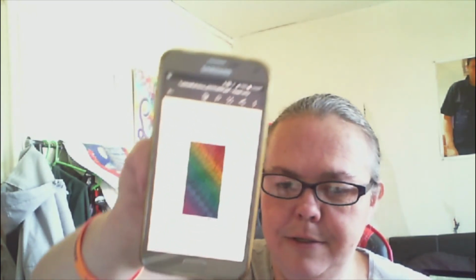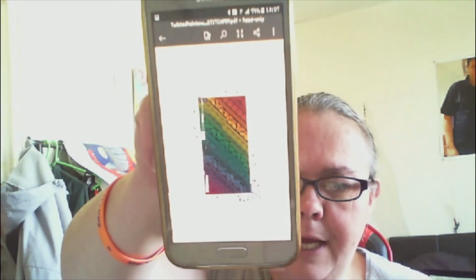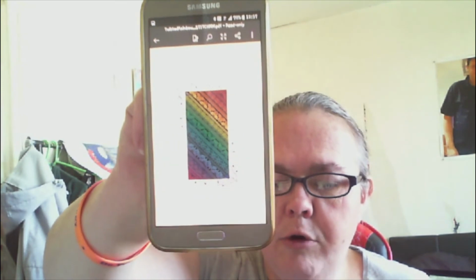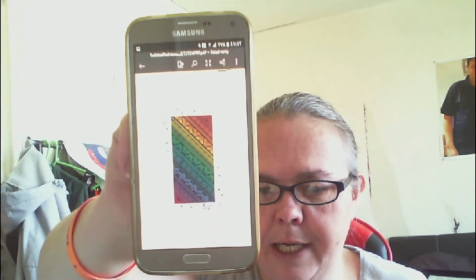Then next, Northern Expressions Needlework Twisted Rainbow Sampler. So that is that one, and that design is the cross stitch only. So I have that one now.